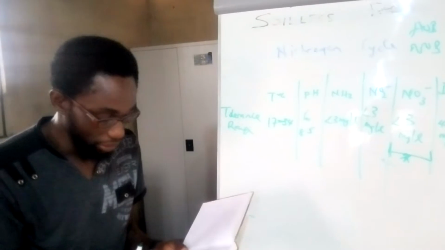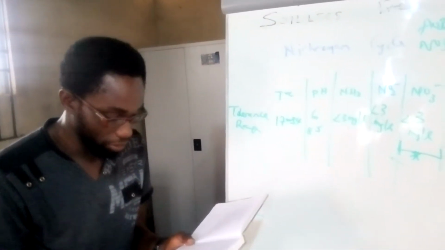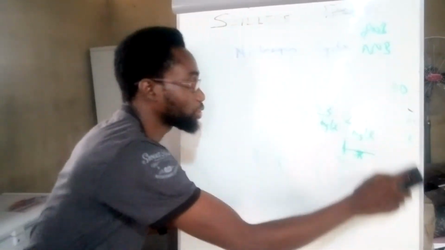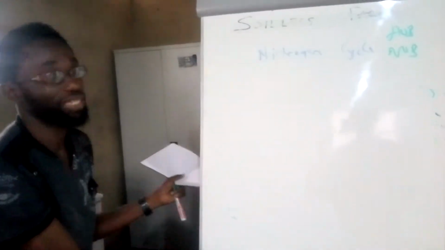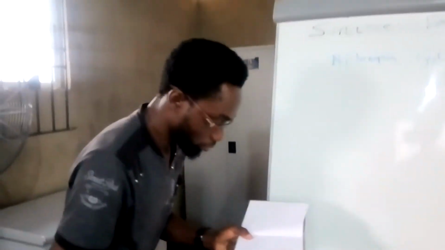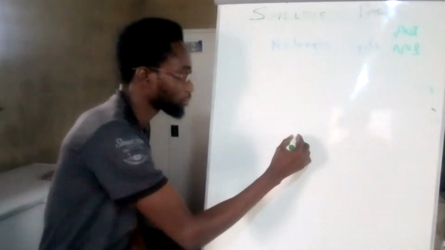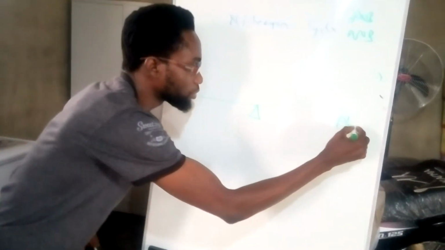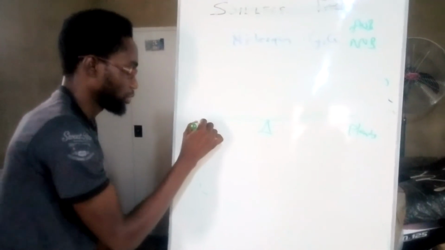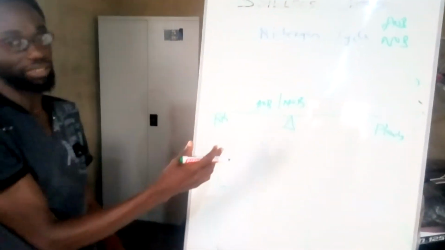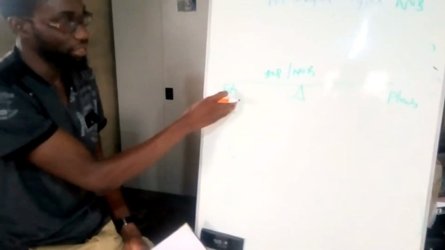Another thing we'll be looking at is the feed rate ratio, because people always ask, how do I do my calculation? Like I said, this is how we'll get to know how many plants we need to grow. So we have, let's call this our equilibrium. Here we have plants. Here we have fishes. Between these two, we have our bacteria. And the bacteria are responsible for converting the waste from the fish for the plants to use.